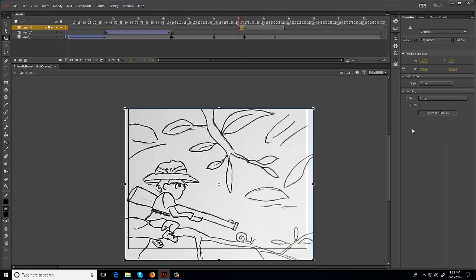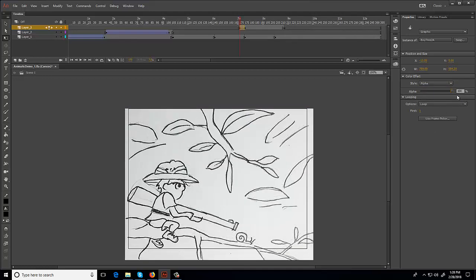stage here, go to properties, and if you see in the properties, if I clicked on the symbol, you have this thing called color effect, and there's some things that you can do. You can change the brightness, the tint, the color on it, but there's this thing called alpha, which lets you make it visible or invisible.